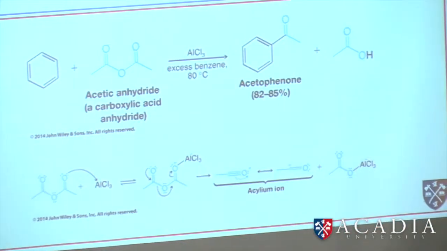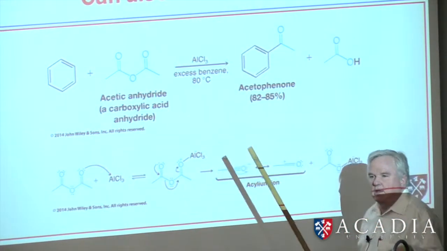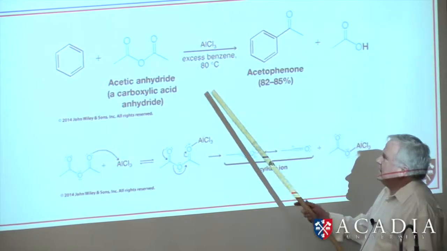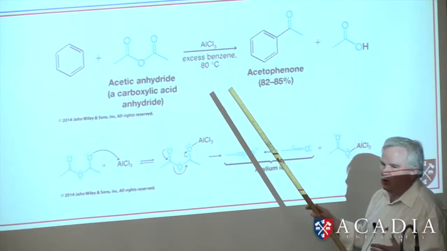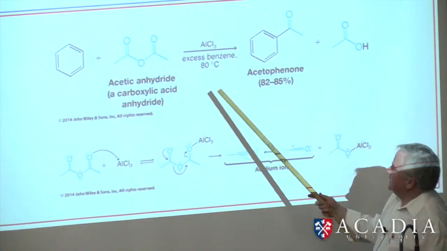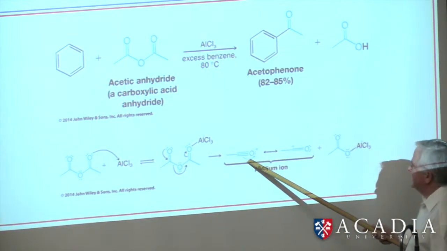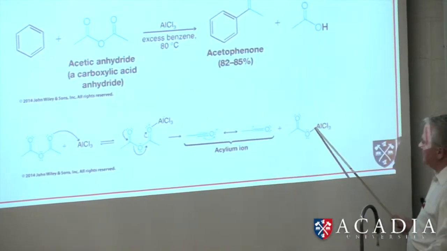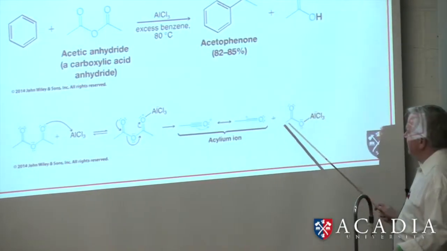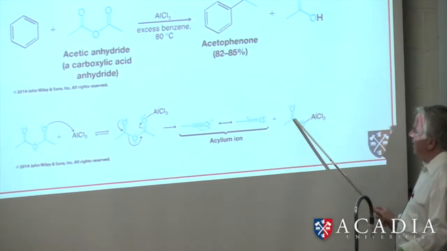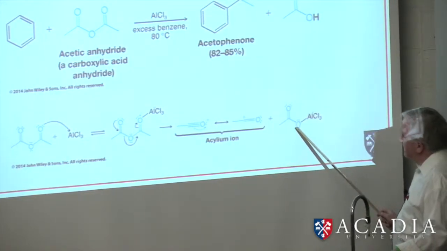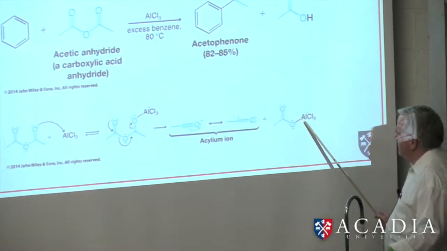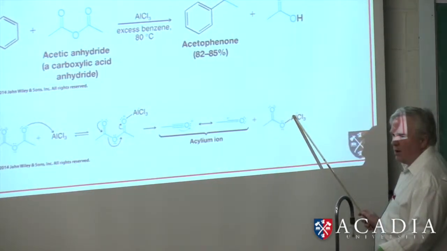We can also use anhydrides. So just like we could use other sources than the chloride for the alkyl compound, we can use other sources here. Typically, though, we need Lewis acids. We don't use Bronsted acids for these reactions. And this is just showing you how you form the acylium cation, same way. And then you get the acetate complexing with the Lewis acid, but that gives us the acylium ion. This thing is quite stable too, and at the end, acetic acid will be a byproduct because that's what will remove the proton. And then that will tie everything up, and you still have to work it up with water.